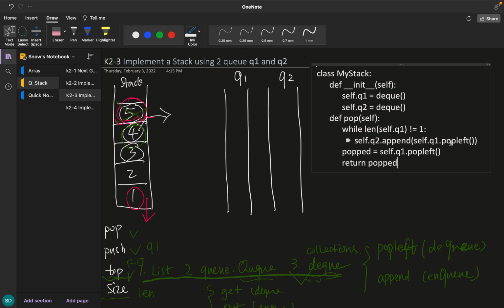Before we return, if we want to pop again, we will need to swap Q1 and Q2. But after we return, we will have no chance to do this. So before we return, let's swap them: self.Q1, self.Q2 equals self.Q2, self.Q1.